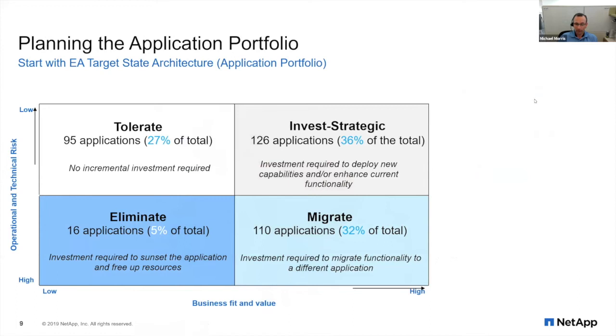So before we actually go into using the platform, it's important to understand our application strategy, because ultimately what we're trying to do is decide what applications are going to SaaS and what applications give us competitive advantage and need to be built using DevOps. So in NetApp IT, we've taken the time to inventory and categorize our applications using the Gartner TIME model. So the TIME model is the applications which are tolerate, applications which are invest, applications which are migrate, and those that you want to eliminate. Tolerate applications are the applications which you'd really like to get rid of, but you can't for whatever reason. They're legacy applications that provide a critical function, and you're just going to need to tolerate them. They'll get normal little upgrades and patches, but you're not doing anything new from a business perspective with those applications.